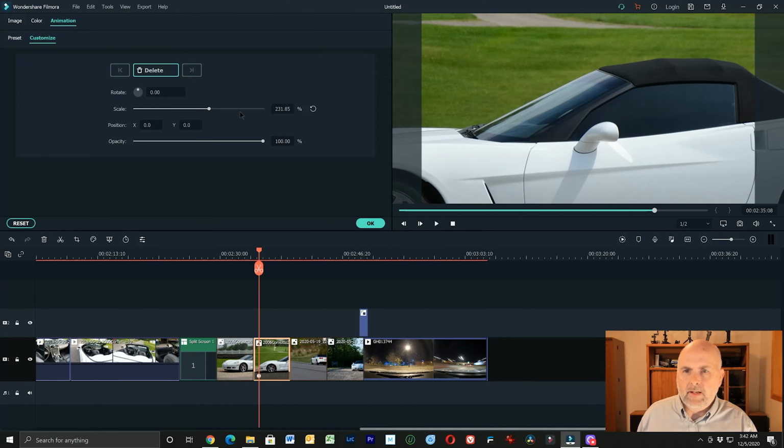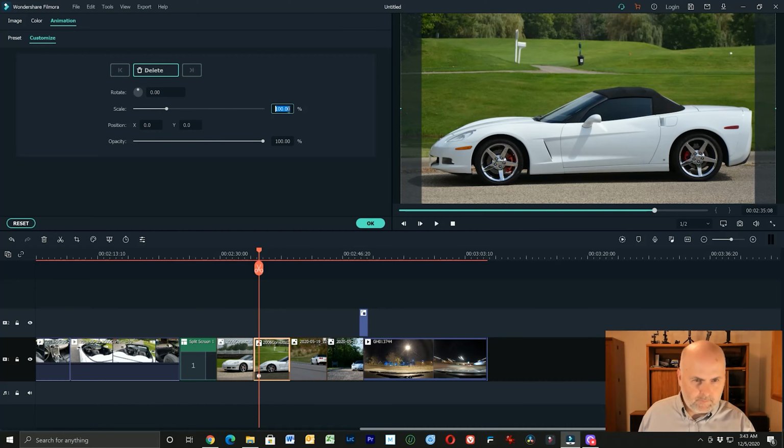Double click our image down here again. So we have scale. Customize presets. We're in animation. You would think we could animate this 100%. That doesn't work. Am I following my own rules? We got that file selected. It's at 100%. Add. So here we go. Add keyframe. So add a keyframe. Oh, there we go.